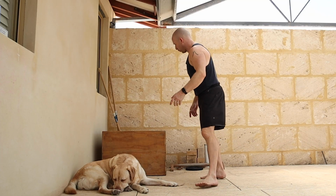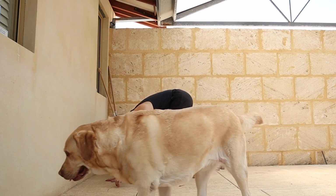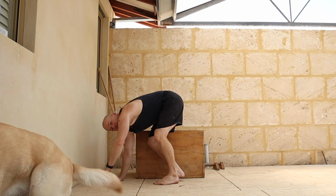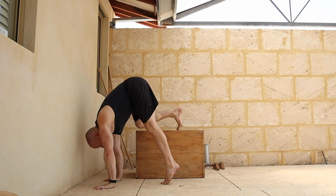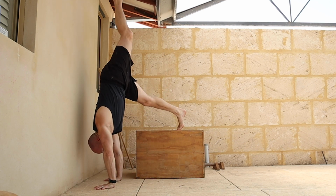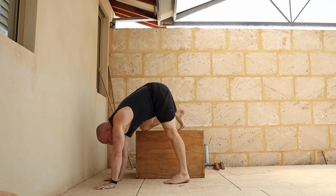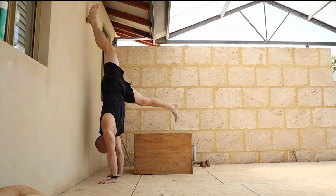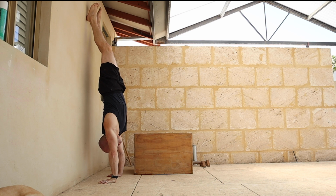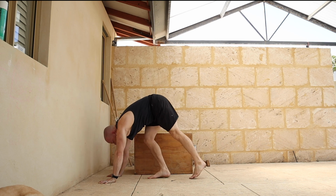Now, other options, if I struggle with that, I could use the box again. So this time I have the box here, place the hands down, have the focal point exactly the same as we've done before, but now I have one foot on the box and I step, touch the wall. Now the box is a little bit to the side so it's not in the way, and then I could even step into the handstand there, and keep that focal position, shoulder position the same, keep pushing through the hands and try and come down slowly.